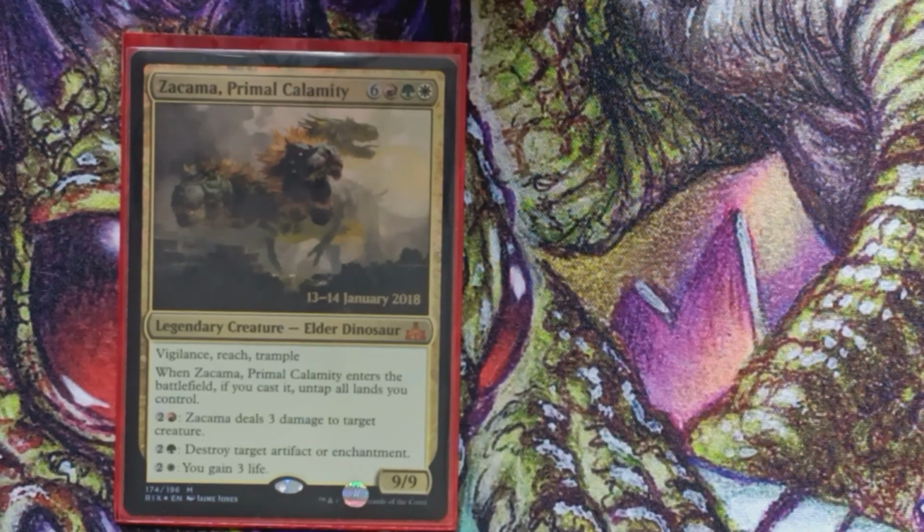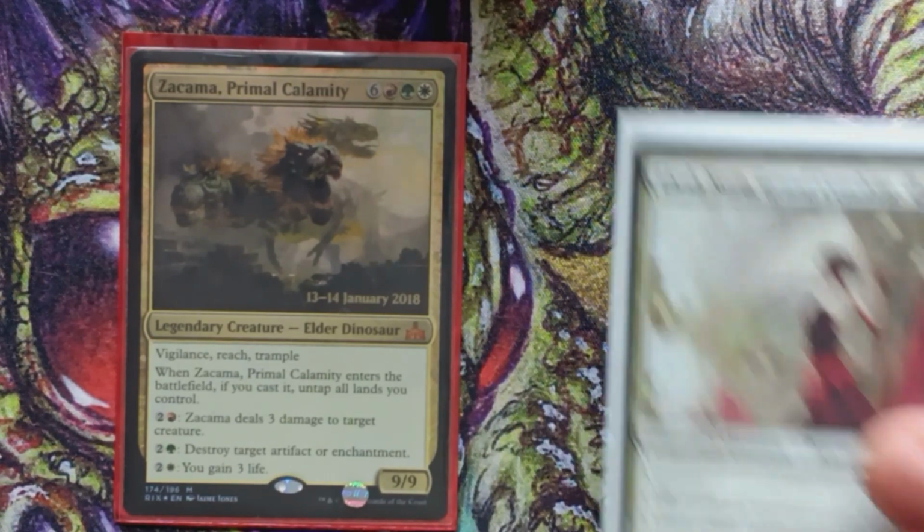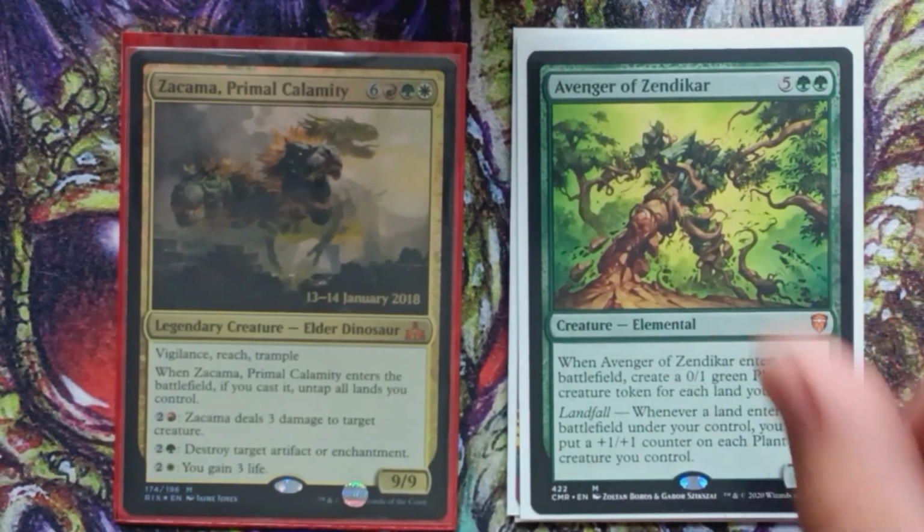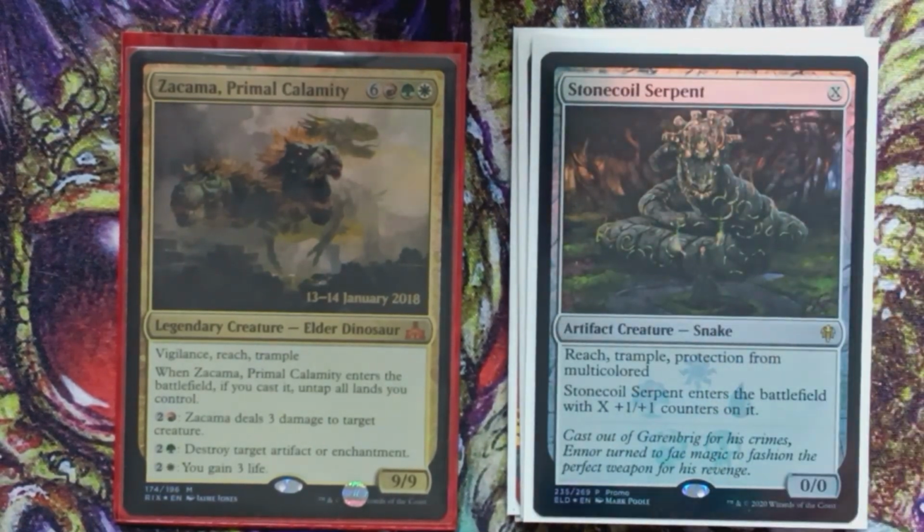Zacama herself is 6 mana in Naya for a 9/9 Elder Dinosaur. Vigilance, Reach, Trample. When she enters the battlefield, if you cast it, untap all lands you control. And then 3 activated abilities that either deal 3 damage to a target creature, destroy an artifact or enchantment, or gain you 3 life. This is how we will be utilizing board stabilization for all of the other big creatures throughout the deck that we will be ramping into as fast as we can to help achieve our victory.